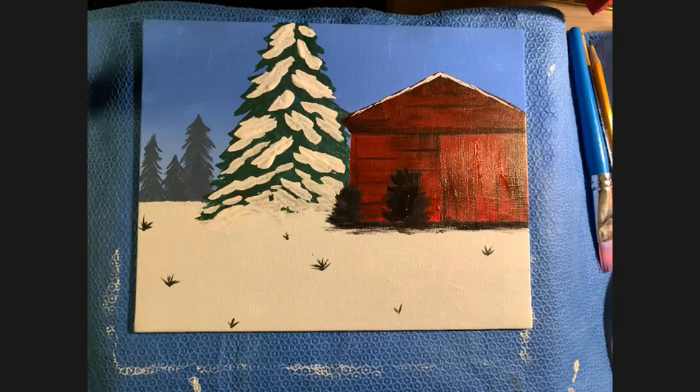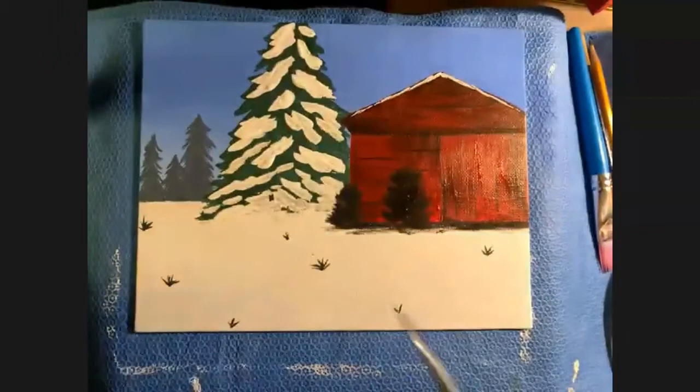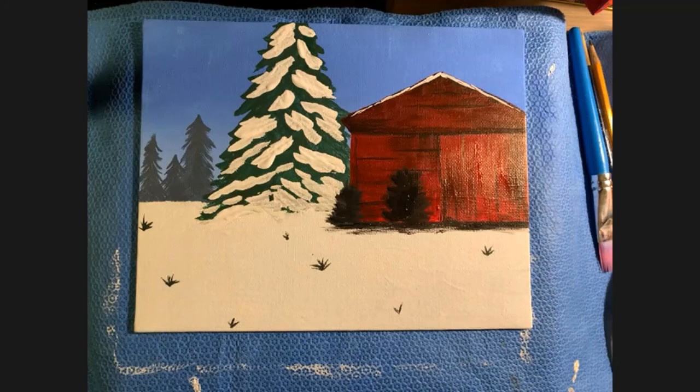All right, now in your painting, it's a beautiful sunny day with the snow on the floor. You can leave it as is, but if the weather in your painting is currently snowing, then you can go ahead and add some white dots all over your painting. Now you'll notice that these white dots are all different shapes and sizes, right? So using your smallest brush, if you are going to add snow today to your painting, falling snow, I should say, snowflakes.